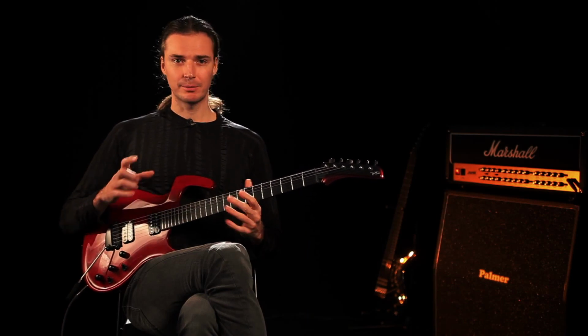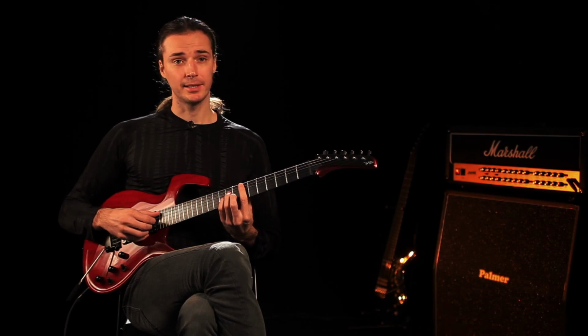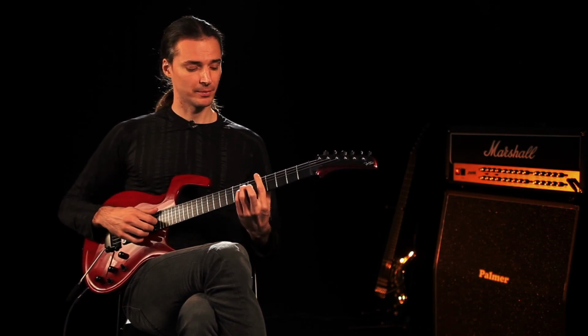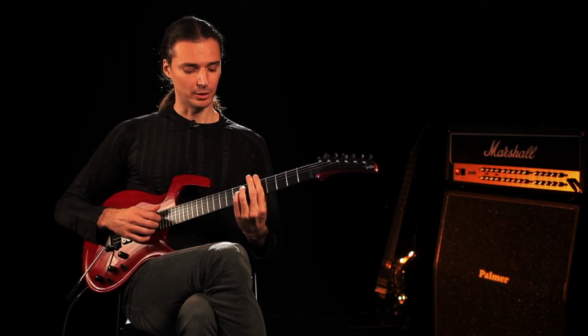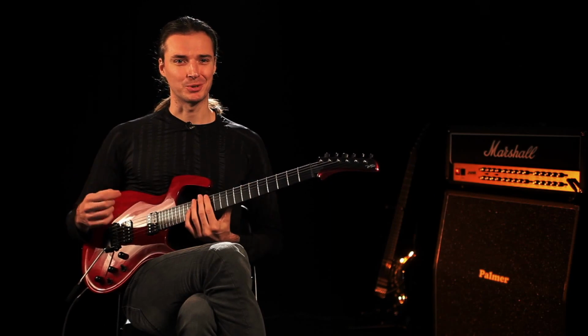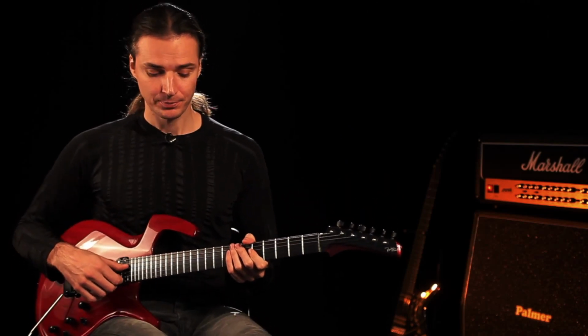So what I'll do now to demonstrate this difference is give you a little chord progression, which is very simple. I'll play E minor, no sevenths, that makes it even more ambiguous. A minor, and then I go back to E minor, and then I do B minor. It's not the most creative chord progression, but for demonstration it will work. And what I'll do is just switch between a more bluesy sound and a more poppy sound, like you would hear on a regular song. And you'll get to hear the difference.